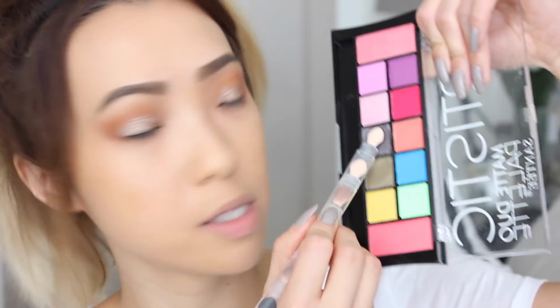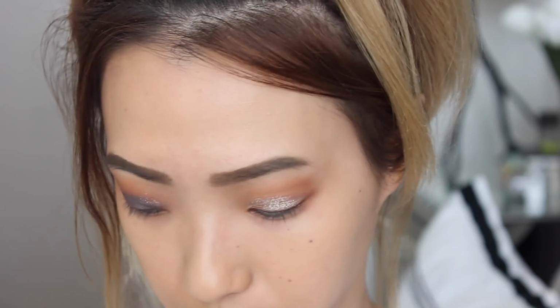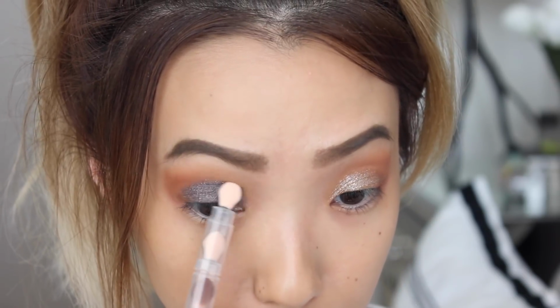Now I'm gonna take the Artistic palette and I'm gonna be using this silver gray here. It is supposed to be a metallic shadow, but it's just like a spray-on glitter. So underneath that, it's just a purpley gray color. And I want to swatch some of these bright ones too to see if they're pigmented at all. These I don't think are as pigmented as the matte palette, but I mean, they do have some color to them at least. Okay, I'm just gonna go in with my little sponge applicator and pick up the gray. And I'm just gonna pat that over where I put the eyeshadow stick. And again, I'm really digging this into the eyeshadow to pick up product.